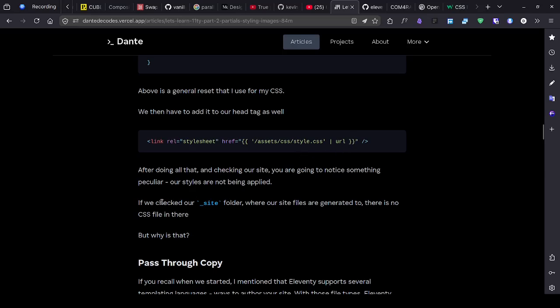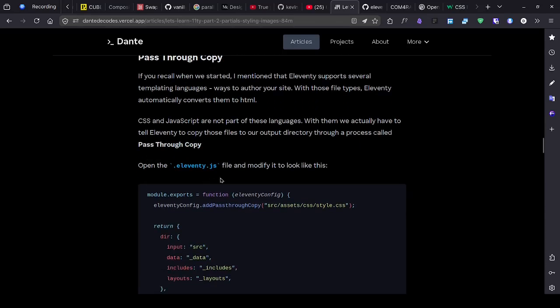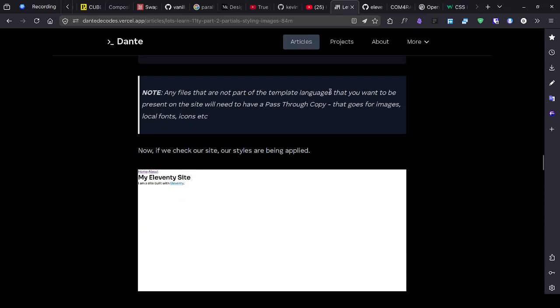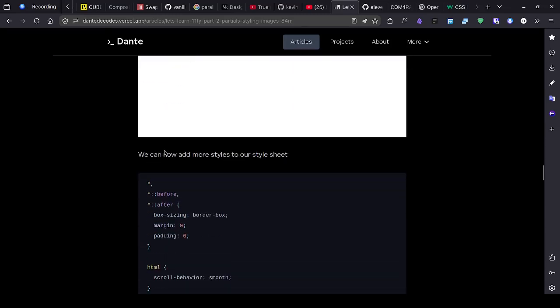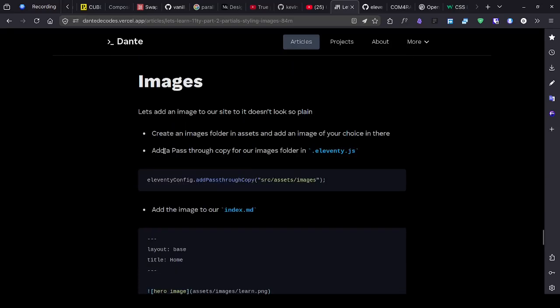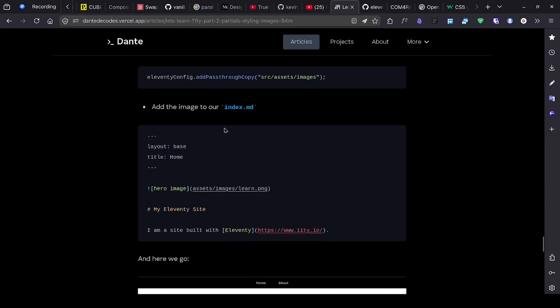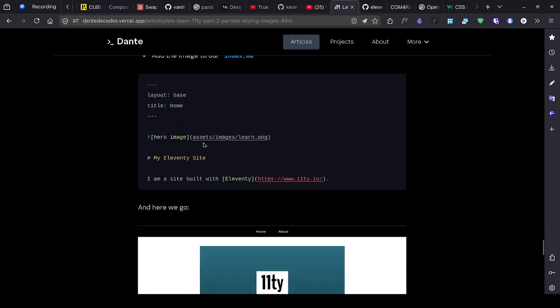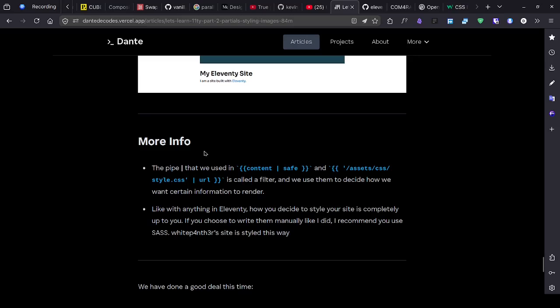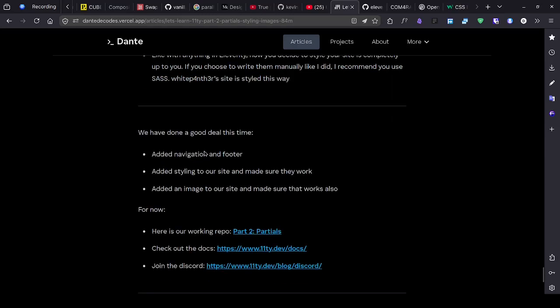Style sheet is working even without the URL. Filter, that's fine. Styling is working. Did that. Images. Did that. Did that. So on all accounts, this should be working.